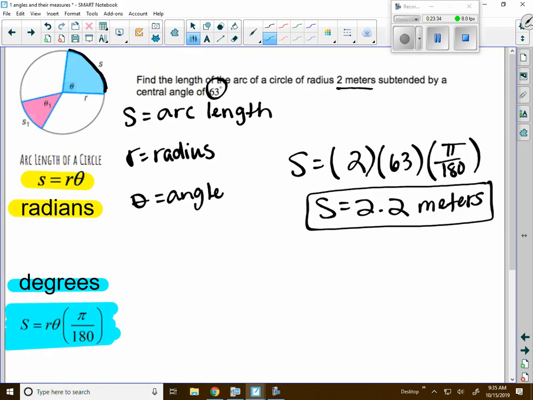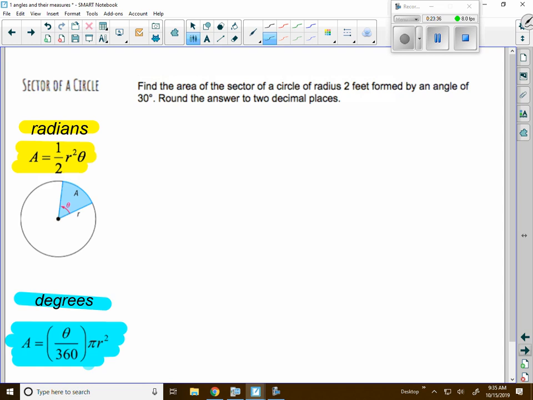That is arc length. Let's talk about the sector area. So what we just said is we found the length of our crust. Now what we're going to do is find how big is our piece of pizza. What's the area of our piece of pizza? So if you look here, what we're doing is taking a section and finding the area of that whole section. With me? Okay. So our last thing for today, so stick with me.